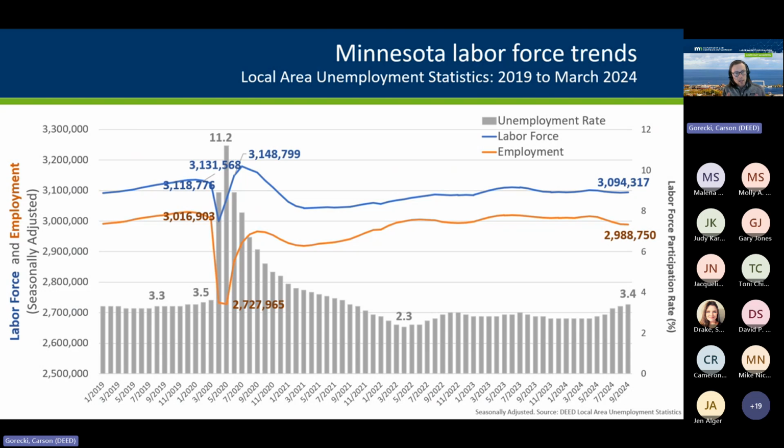So diving a little bit into the smaller timeline, in Minnesota, you can see the top line is the number of people in the labor force. The orange line, the second line, is the number of people employed. And the gray bar is the difference between those two, the unemployment rate. The unemployment rate before the pandemic was about 3.4 to 3.5% on average. While we're starting to get back up to that in the last couple of months, we are still on average below that historical rate. So fewer people looking for work means there are fewer people in the labor force as well, but also fewer people having trouble finding work.